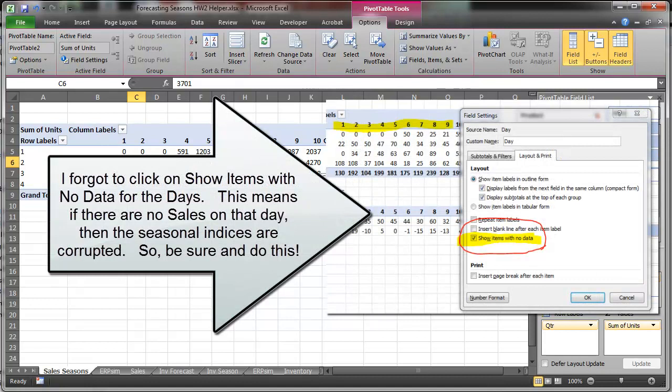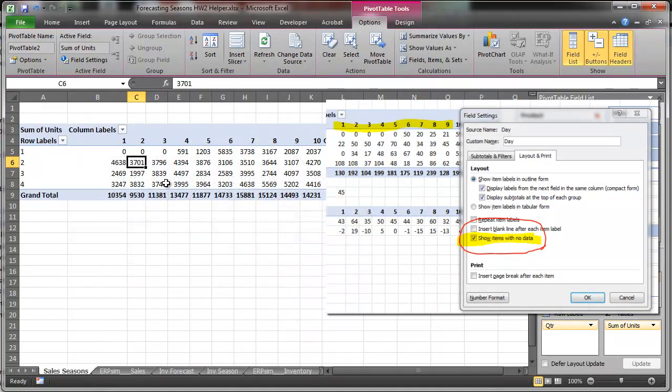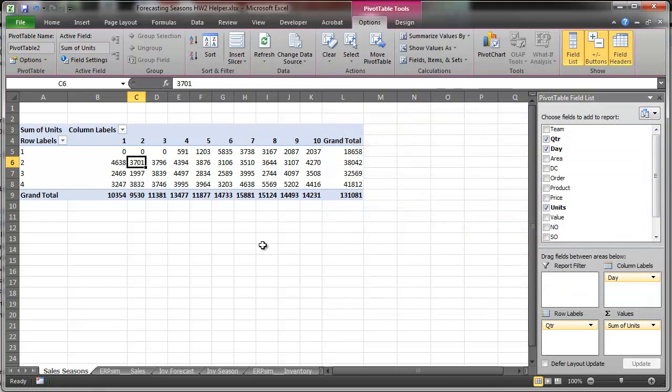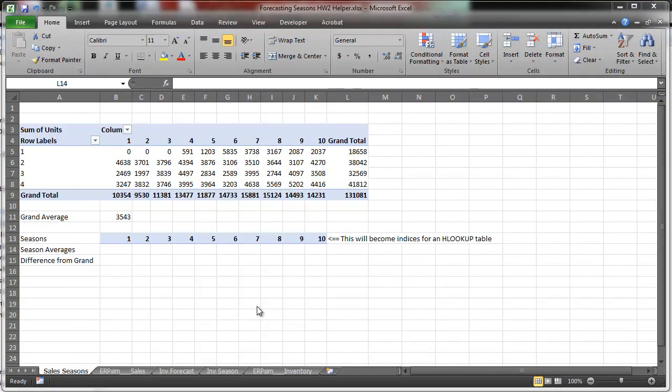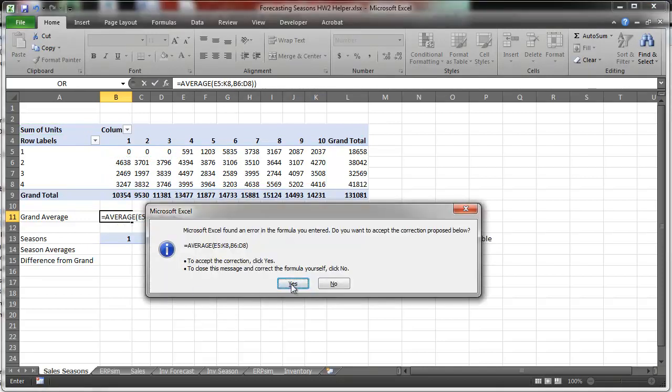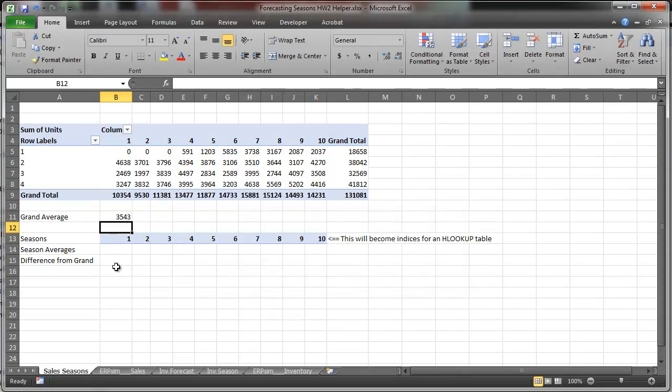So what I'm going to do is create averages for these different seasons, and then I'm going to compare that to the overall average. So I'm going to pause it and type in some things, and I'll come back in a second. Okay, I've done some formatting and added some data here. This grand average is the average of all this data that I have data for. In other words, I didn't include the zeros because we had no sales that day. This is when we were waiting for sales. You can create this, I guess I should have shown that to you. You can go like this, comma, and select multiple data.